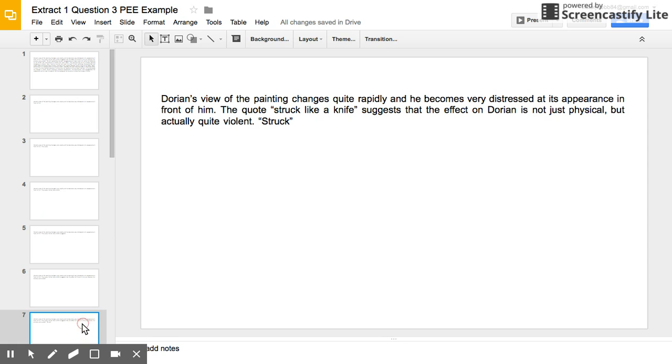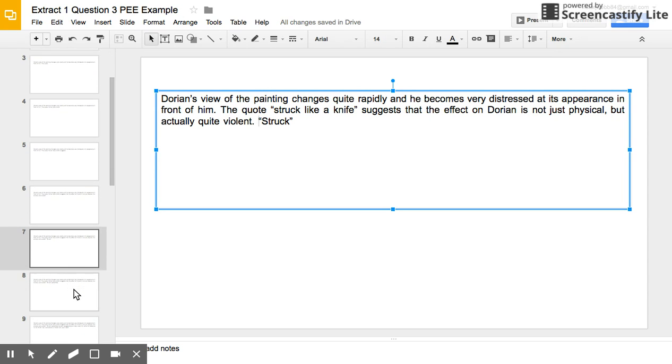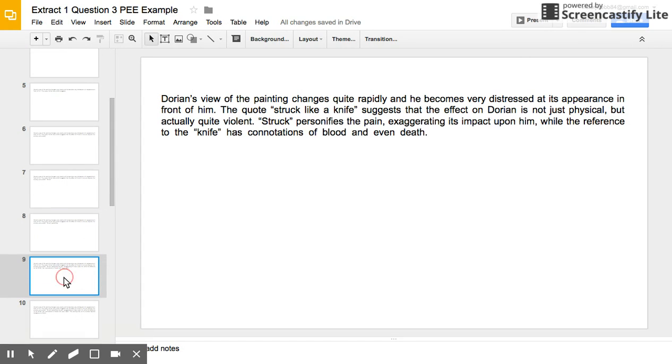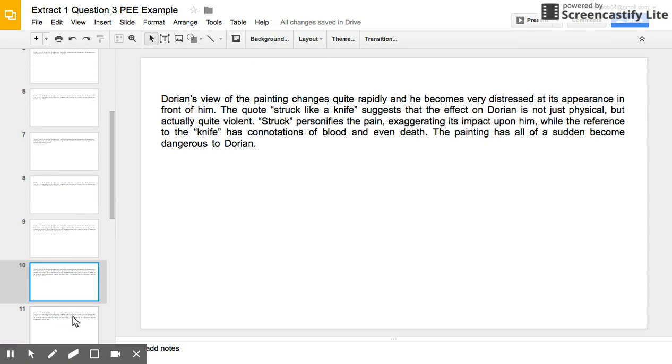I tried to extend that explanation by really picking out a key word. Now I could in here put the word, or if I know what type of word it is, but I've just chosen to start my sentence with the word. Again, here I've got an explanation type word. This is personifies, which is actually a language feature. And then I just continue with my explanation. There it is, and I've actually got another keyword in there. You might want to add in an additional sentence if you feel like you haven't fully analysed the quote so far, and that's just what I've done there.